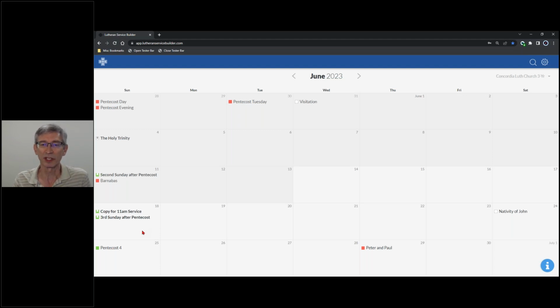So you can certainly do that type of thing where you create a service and then just copy it so that most of your selections are there. You just tweak it a little bit further for that late service or that additional optional service. So we'll work with those two services.